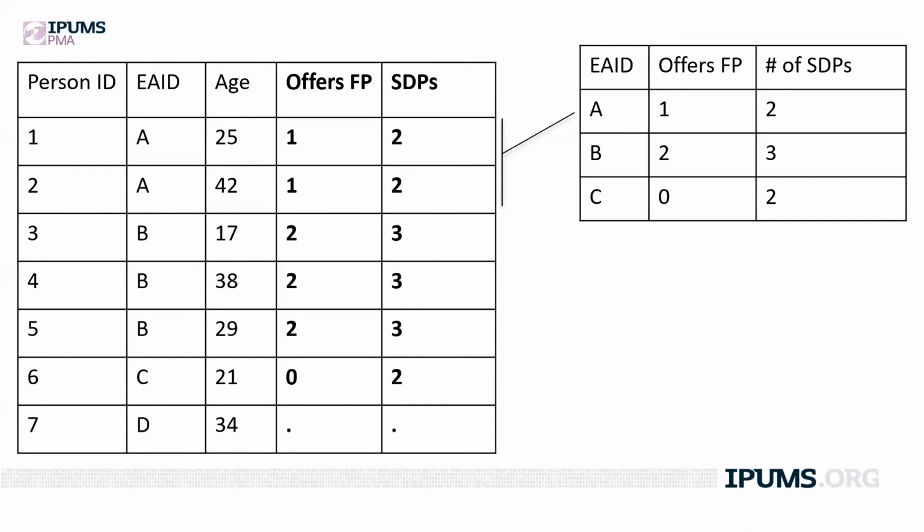One thing I wanted you to think about is, what does that mean? It could be that there are no facilities there. It could mean that they just weren't interviewed. So Stata will have a missing value for these 2 indicators here, and you have to think about, do we keep them as missing, or do we count them as 0? But I'll talk about that a little bit later.